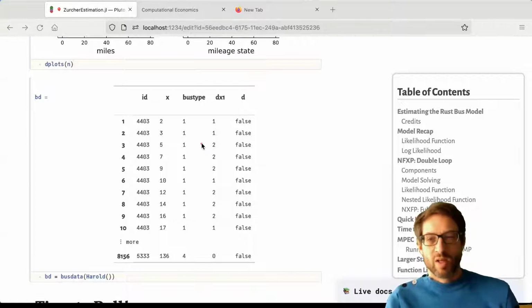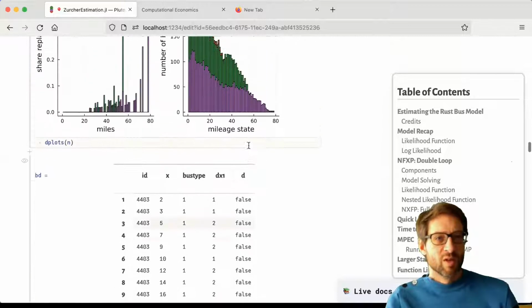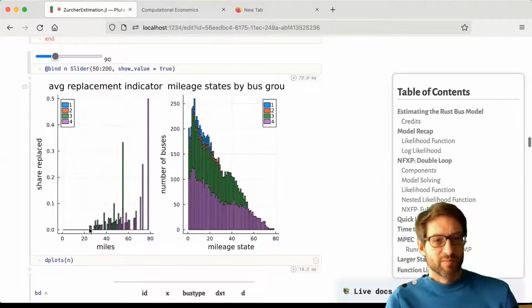In this partial MLE function up there, we use this vector to count how often each number occurs. Because that's basically this simple estimate of how the mileage state does transition. And of course, the very important column here is D, which means the discrete choice: how often do you replace? For all of those, it's false. Sometimes it's going to be true. And that's really what we plot here: the share of true given a certain mileage state.